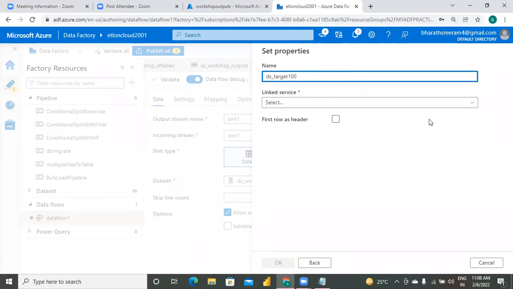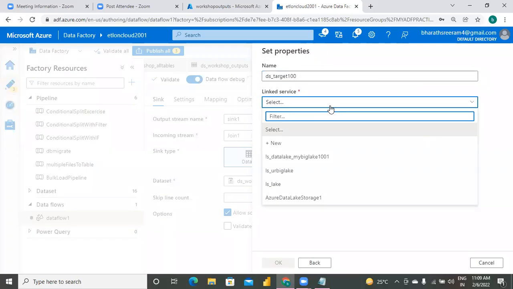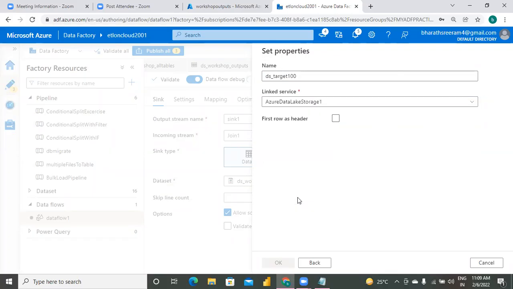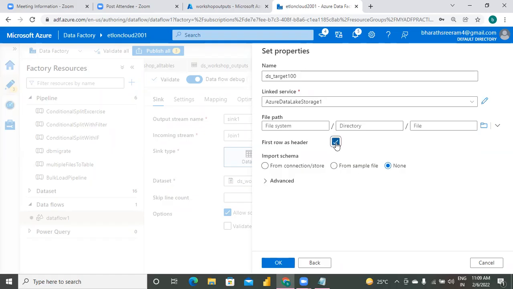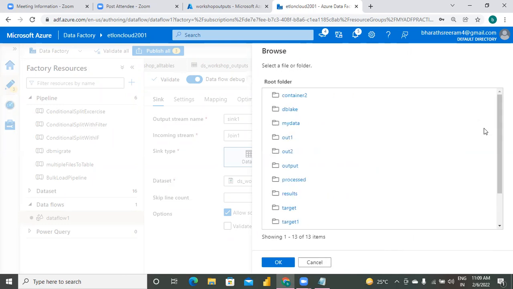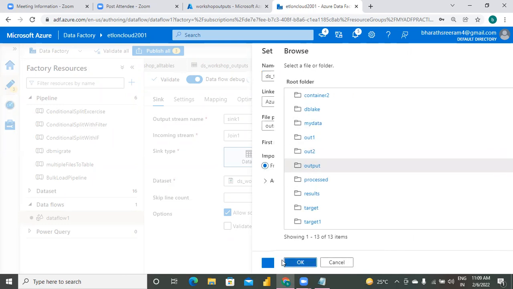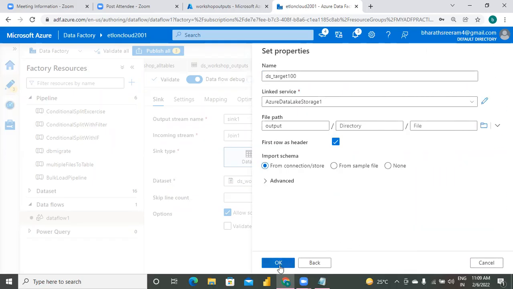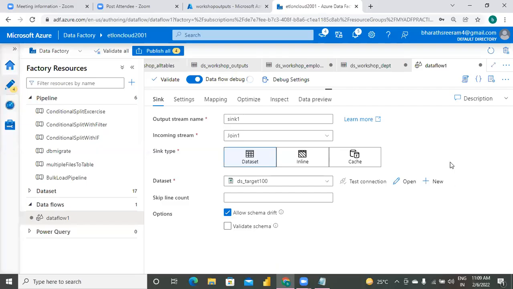I think that name was there. Yes. Same Azure Data Lake Storage. The output I need header. The file path, I will select only the container name, which is output. I click on OK. Okay, the dataset is configured. Sink is also configured.